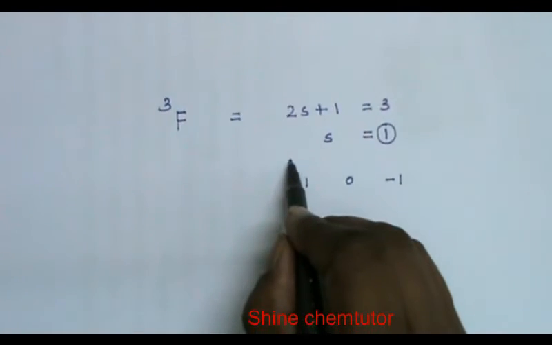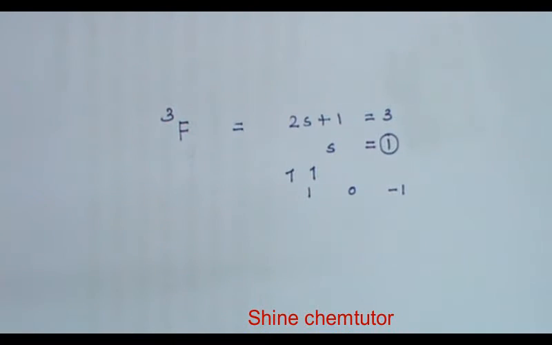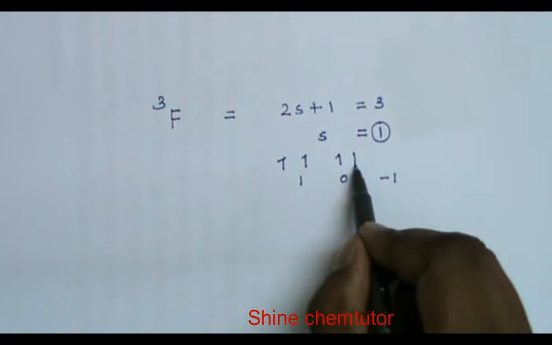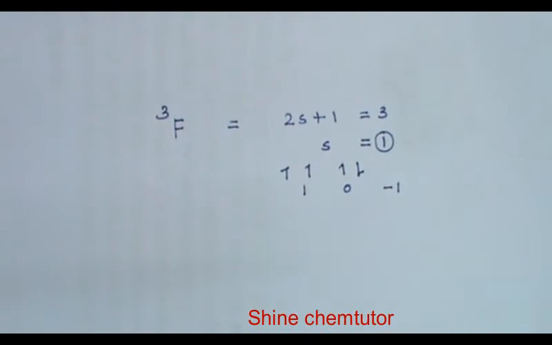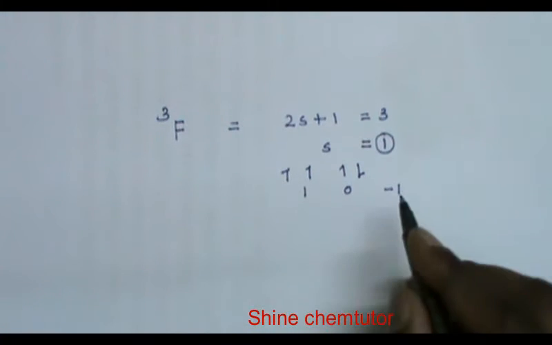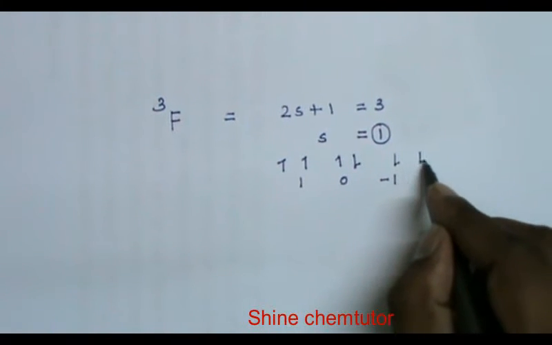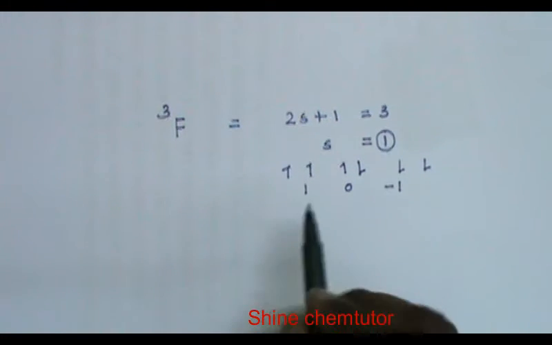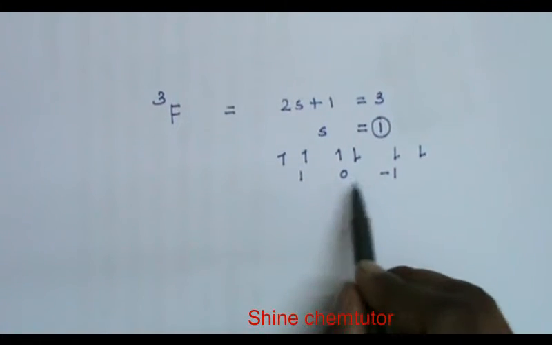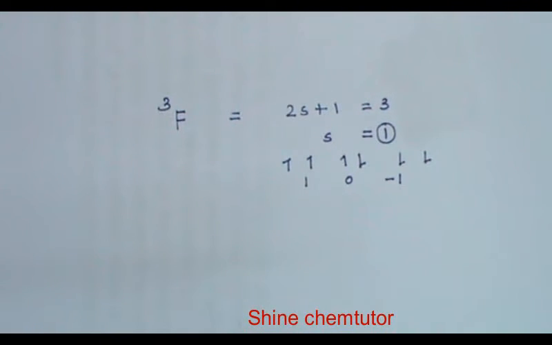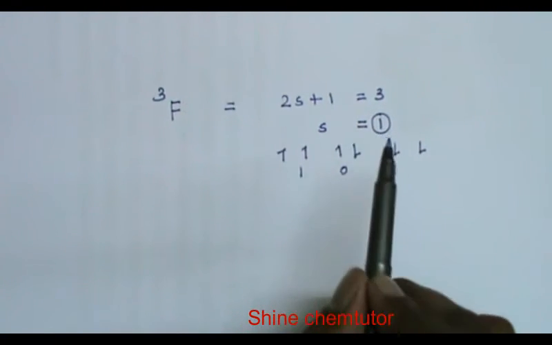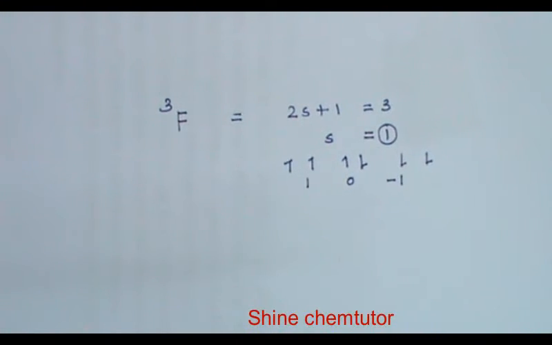In this, there will be 2 electrons like this in 2 different orbitals. Here they will be in 2 different orbitals or in the same orbitals, but it will be in opposite direction. Here both will be in different orbitals and they will be in the opposite direction. So we have possibility to have 1, 0 and minus 1. So this S value can become 1 only when there are 2 electrons. That's why I have gone for 2 electrons. And the spin may be arranged like this.